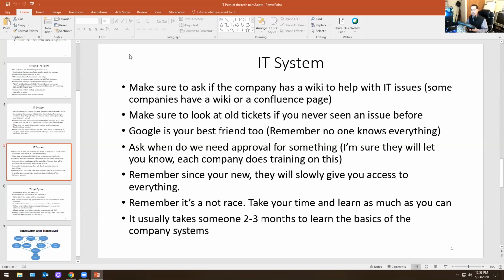So they might have something like that. Each company might have something like that. My company has that. Maybe your company has that where you're working. They might have some sort of page that shows you step by step how to install this app, how to troubleshoot this application, or how to install a new app that the company just released. So you want to find out if they have a wiki or Confluence page or something to help you out.